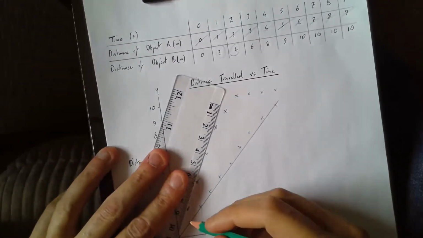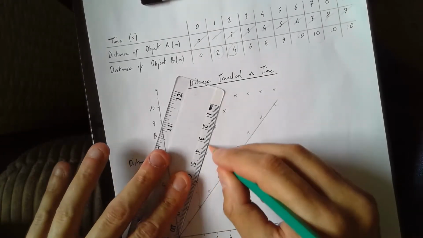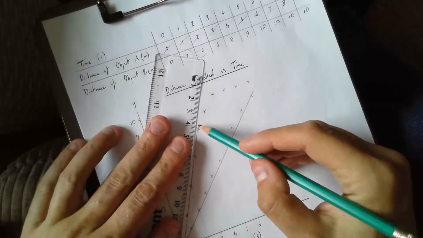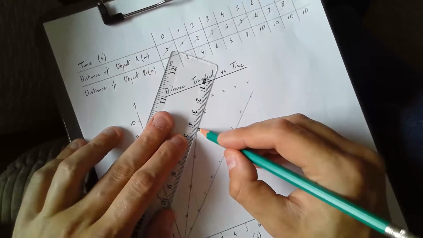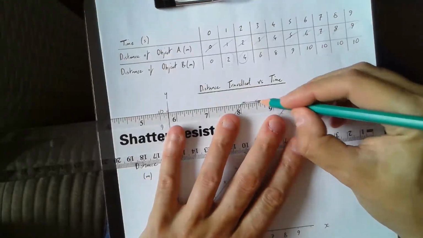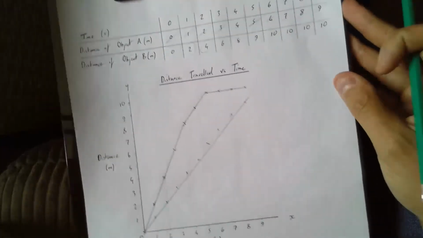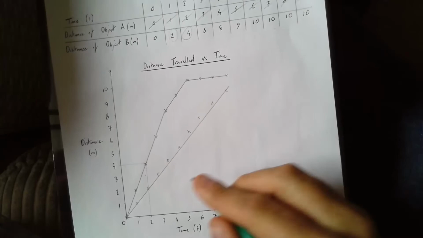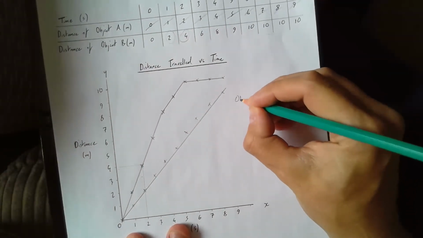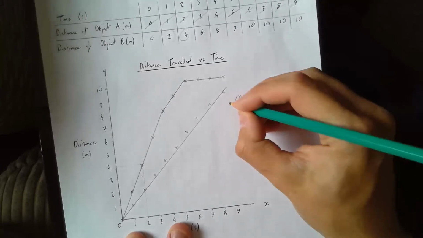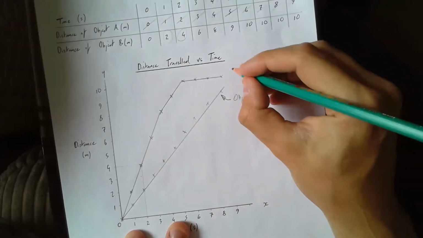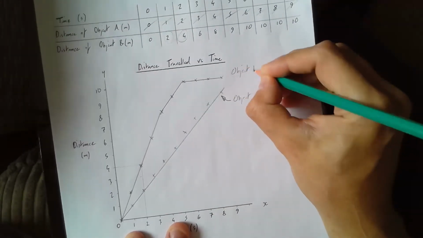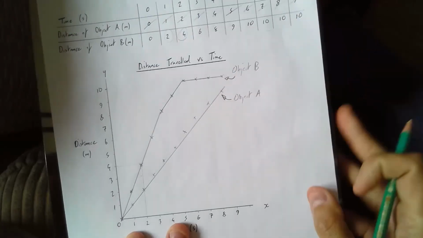Same again. I'm going to do a nice straight line for the first bit. At the second bit you can see the plotted points go in a different direction. So I'm going to plot a straight line there, and I'm going to plot a nice straight line for the final points here. Now I am going to label these lines. The first line, I know that is for object A, and I'm going to very clearly label that. And the next line, the second one we did, that was for object B. There we are.